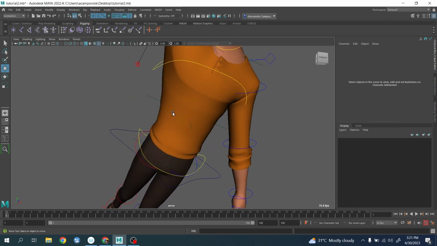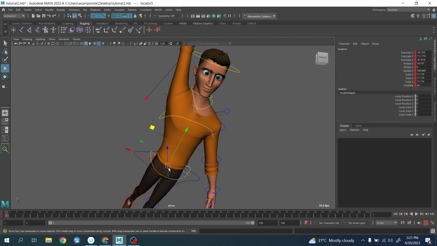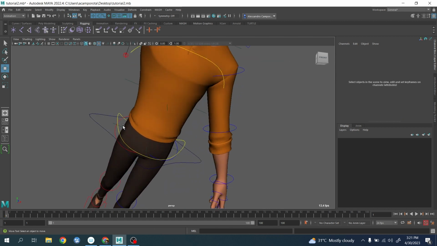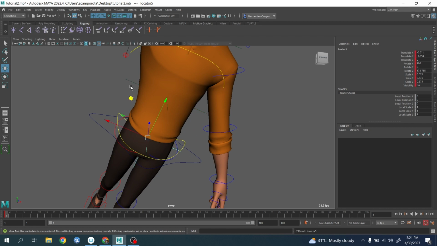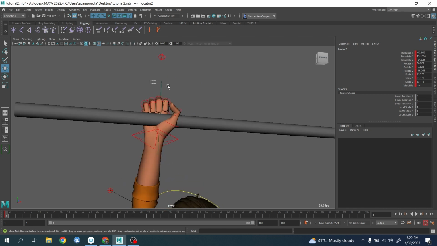So very quickly, guys, what I did, I created again the locators, three to four locators, one here at the hip, one here in the middle, one here in this area because I want the pivot around here, another one here on top of it, right? So again, one more time, very quickly, I'm going to parent this one to this one, right? I'm going to parent this one with this one here. I'm going to parent this one to this one. Okay, one more time now.